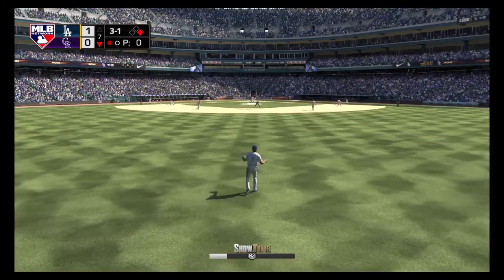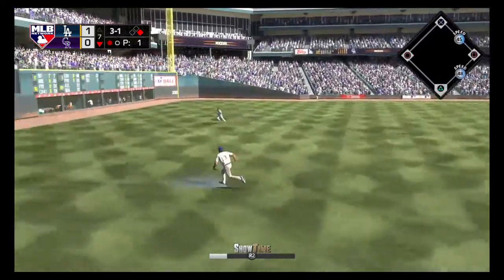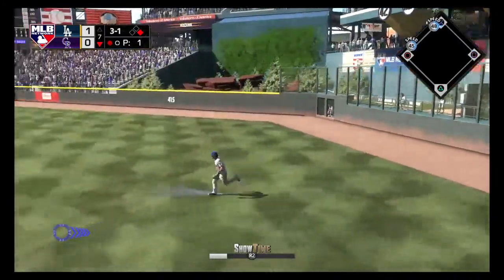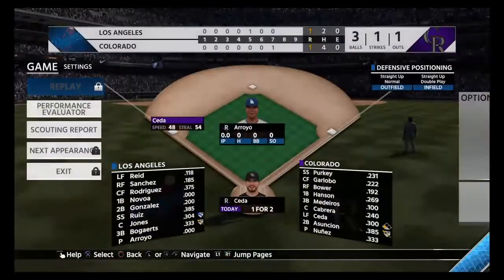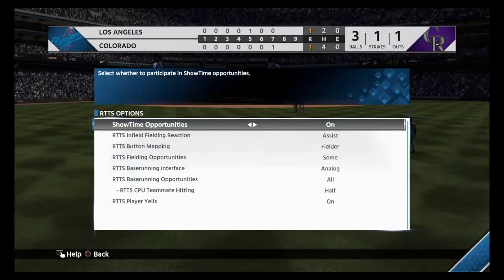The 3-1 pitch. High and deep to right center. Rodriguez going back at the track, but he can't get to this one. What the hell, man? I do not like this camera in this game right now. Here he comes to the plate. He scores. The camera is really shitty this year. I wish you could change this.